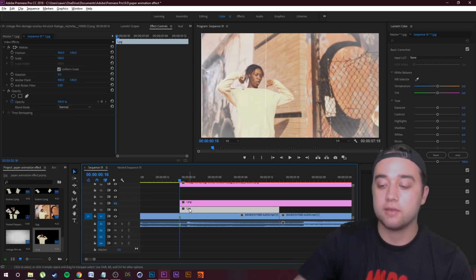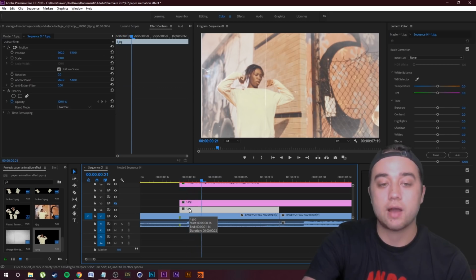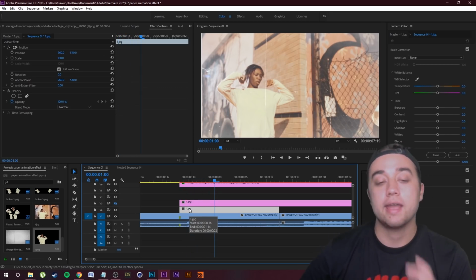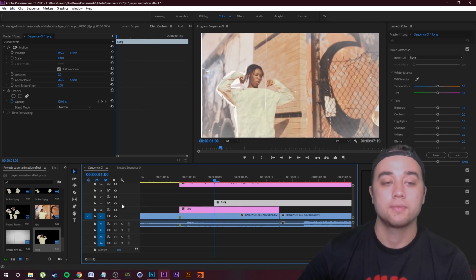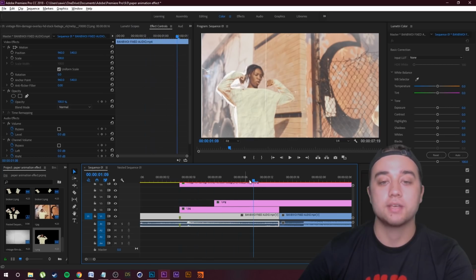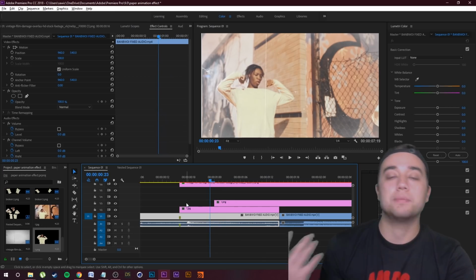So let's move over 8 frames. 1, 2, 3, 4, 5, 6, 7, 8. At that eighth frame, let's go ahead and take our first rip and place it there. So it's going to be 8 frames and then switches over to the rip, just like that. So like this. All right, so now let's set up the animation where it wipes away the background.